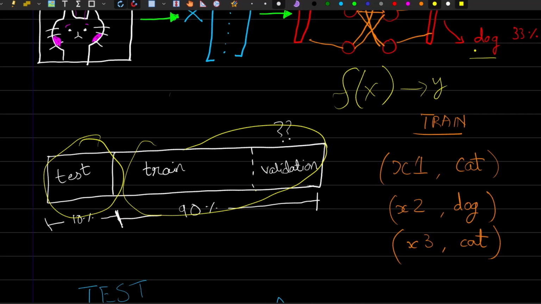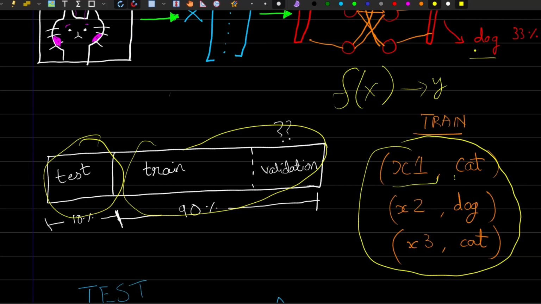Now the model doesn't magically know how to classify cats and dogs, and we have to teach it, and it has to learn using the training set, which looks something like this. By feeding this into the model, you are giving it the direct correspondence between the input vectors and the correct output that it should be giving. So perhaps x1 has the feature of does the animal have whiskers or not set to true, and maybe in x2 that feature is set to false, so it should be more confident in answering that it's a dog. So we are supplying our model with an input vector and also telling it what the correct output should be.